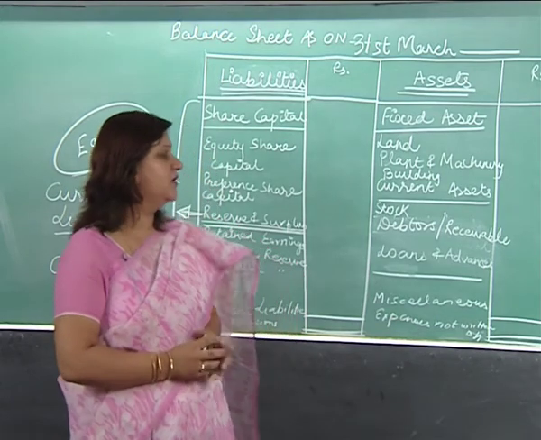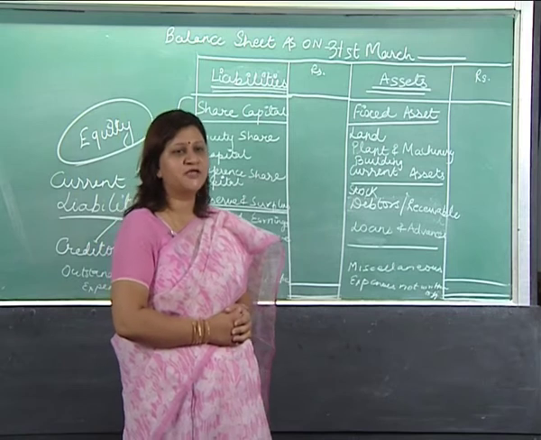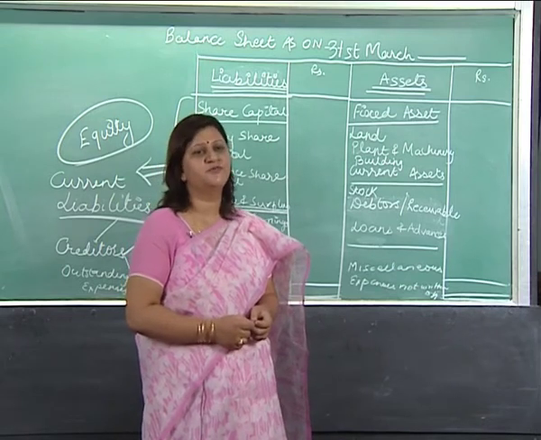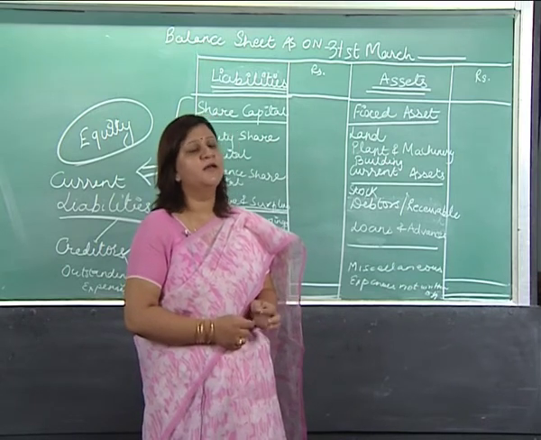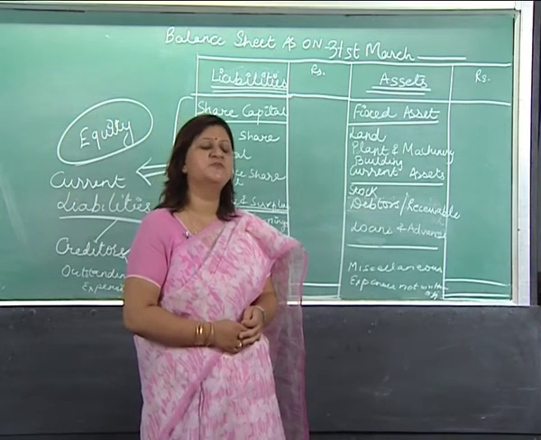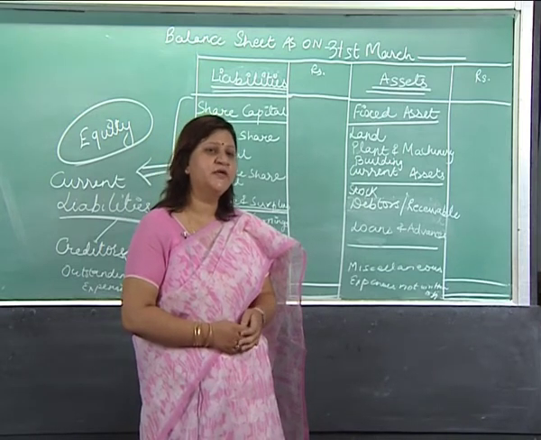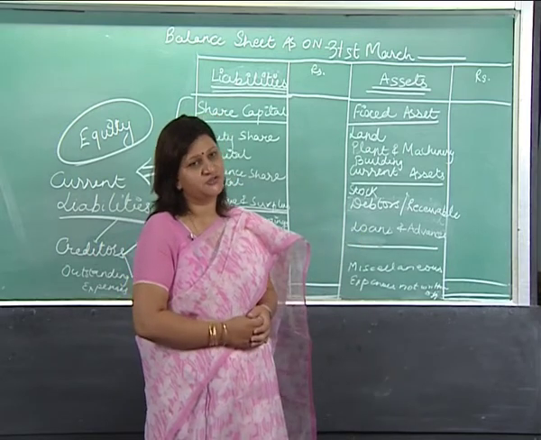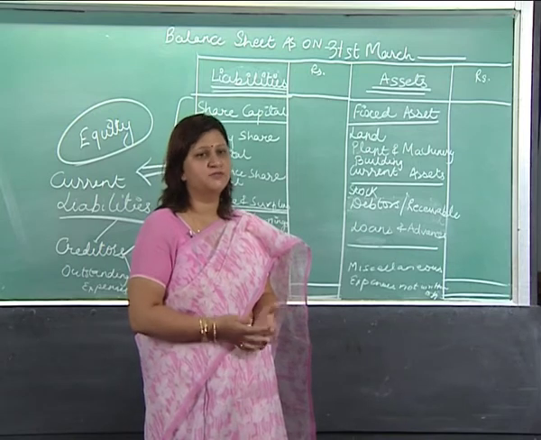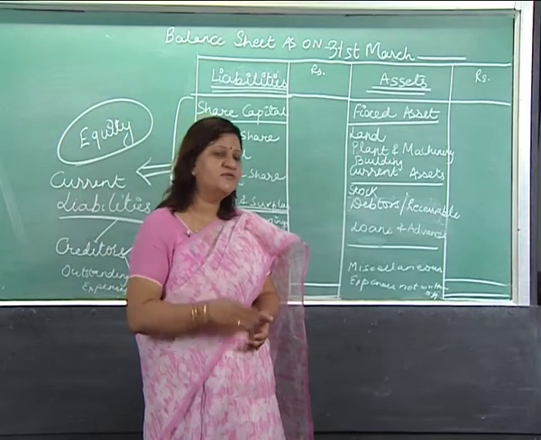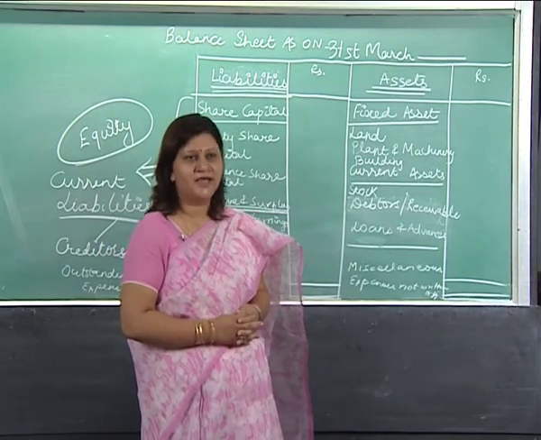Next is cash and bank balance. Cash and bank balance will denote the amount of cash which a company is holding. Cash at bank will represent the balance at bank which is being maintained by the company, and they will be added in the current assets list. They are called liquid assets because they are quite liquid, quite quick assets. We can give the cash and pay off our current liabilities.